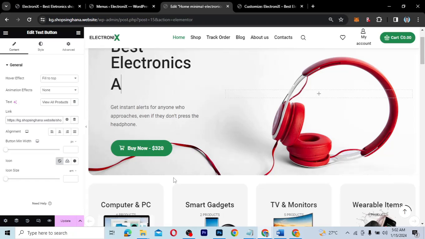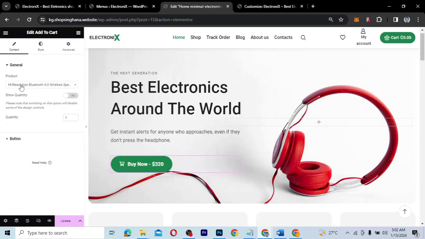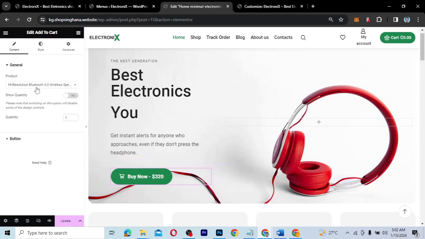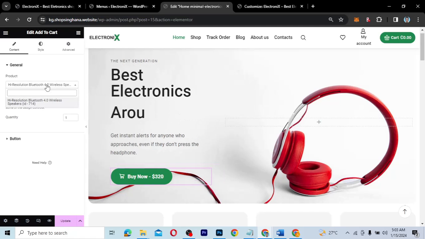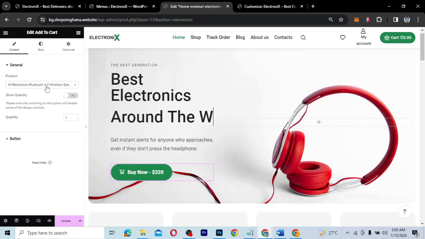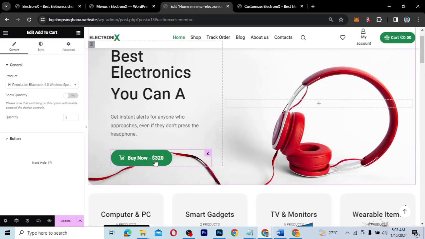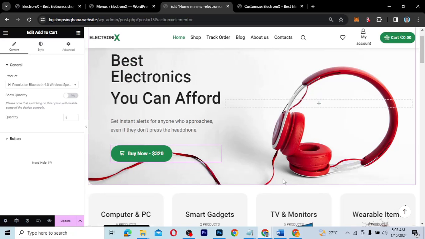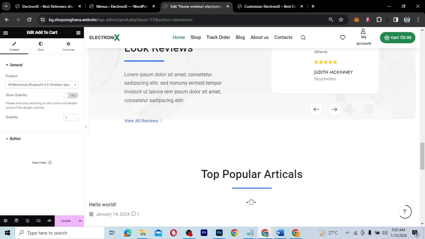If I come over here and then I go to its content also, this is the product that you want. Okay, so you can choose the particular product ID and other stuff over here. So this is the product that we are using, and that is it. So this is basically like an add to cart button over here. When you click, it will take you to the cart page straight away. Okay, so basically that is it. So you can go ahead and edit everything that you want to edit. Just focus on your editing skills and other stuff, and you'll be good to go.